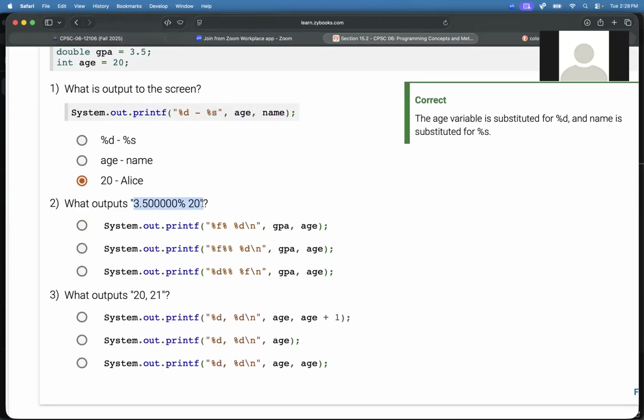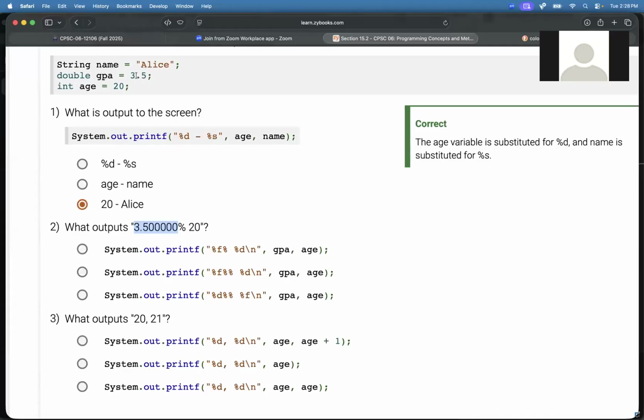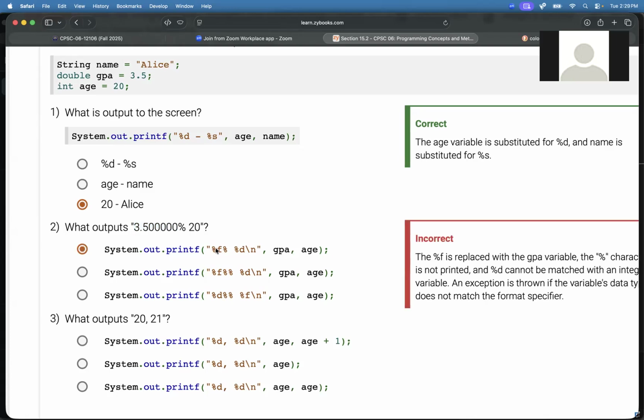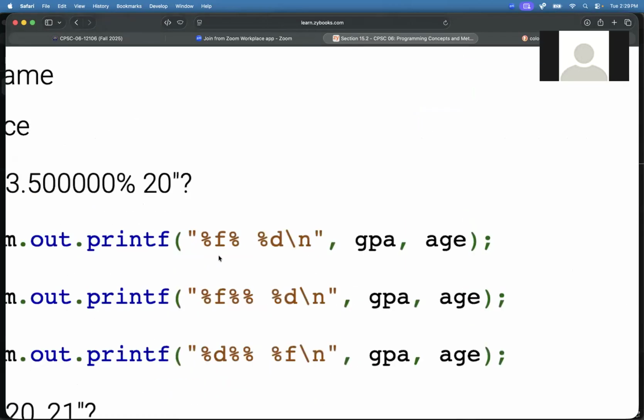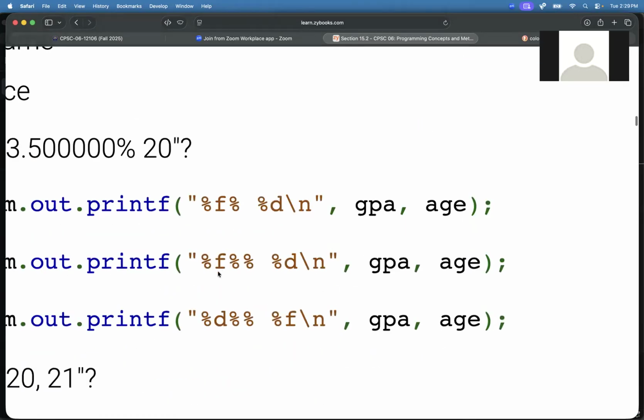If you wanted to print this, how would you do it? Well, the 3.5 is the GPA, right? But 6 decimal places is what you get by default when you use percent %f. Percent %f will present a floating point number to 6 decimal places by default.